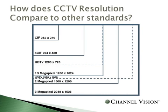Here's an example. You're going to take a look at the chart here, and you'll see that HDTV is comprised of 1920 by 1080, and a standard HDTV is 1280 by 720. This is where the term 720p comes from. And analog cameras range from the CIF standard to 4CIF and just above that. So we're not talking about analog video providing you with an HD quality signal. Now, with that being said, let's talk about some other resolutions in terms of what that translates into.